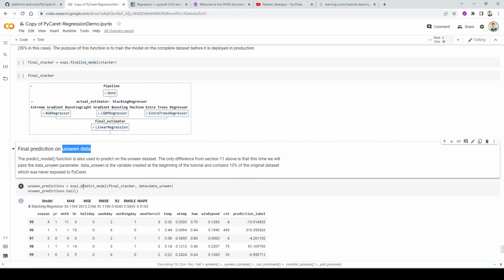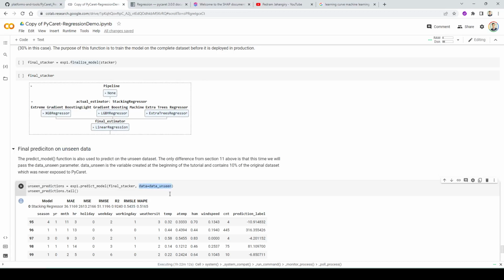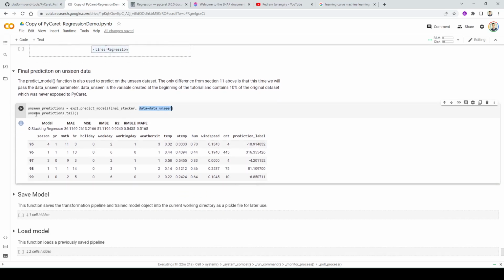We're going to use the same function, predict model. Now I have to say, okay, data is not the test set, is not the holdout set, it's my data unseen. So we can look at the predictions, and we can look at the tail of these predictions. If I use the data unseen, it's going to give me a table like this. And remember, guys, this is the unseen data set. This is what the model predicted. It's going to call it prediction label, but again, you can rename it and call it anything. So when the count was 445, the model is doing this. When the count was 4, the model is doing minus.